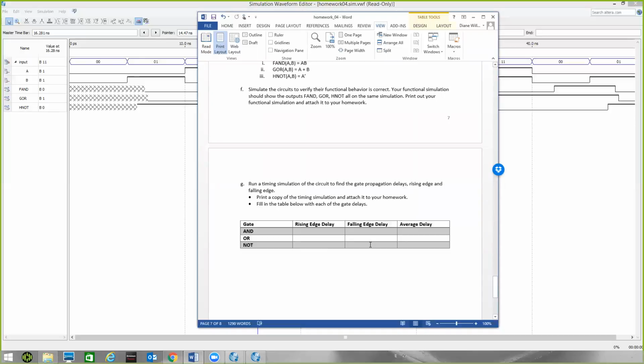Now, don't record that in your homework. You're running your own timing simulation, and you may get a different result on your software. If you do, don't be concerned about that. It should be in terms of nanoseconds, but it might be slightly different on everything that everyone turns in, because this is a software simulation and not necessarily based on a real chip. So sometimes they do vary from student assignment to student assignment. Like I said, you would record your own falling edge delay right here.